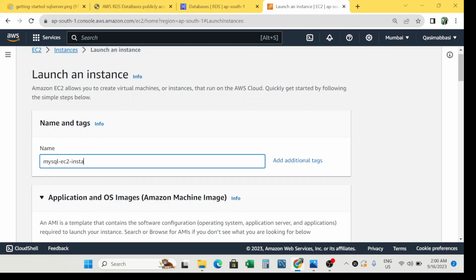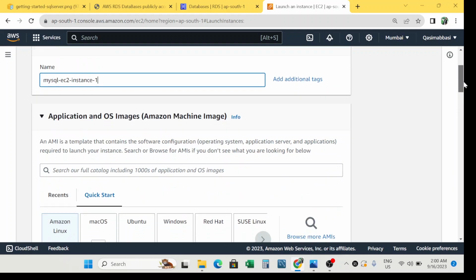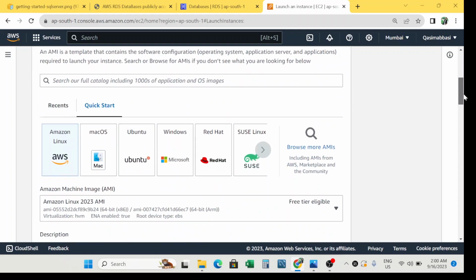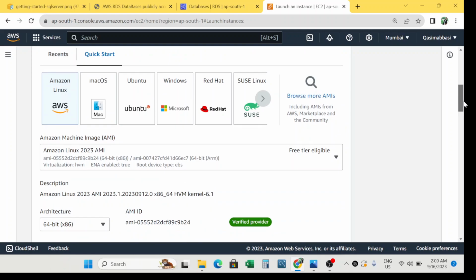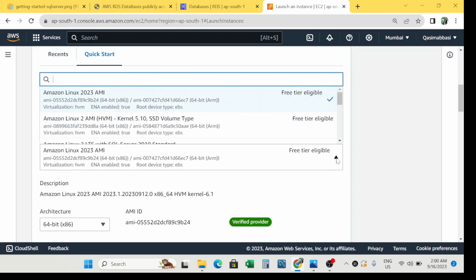instance. You can give any name to your instance. Then we go below, and for the Amazon machine image you have to be careful, because for the Amazon Linux 2023 AMI we do not have all the options available right now, because it is the latest AMI. So we will use Amazon Linux 2 AMI HVM.